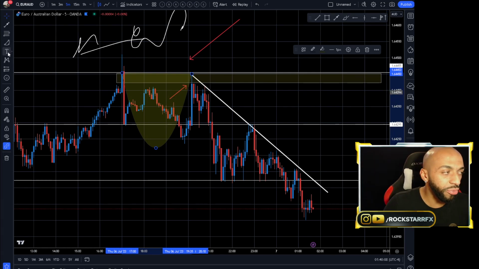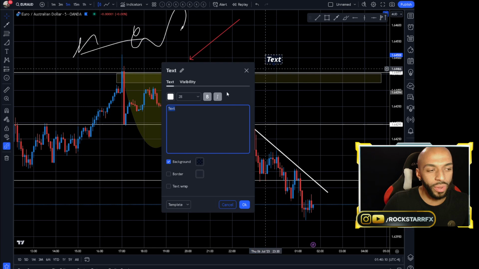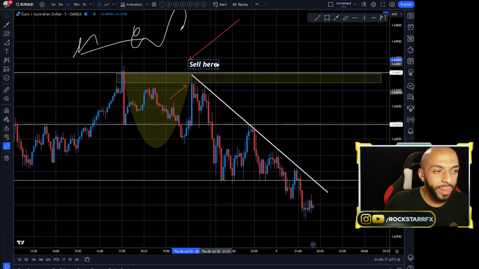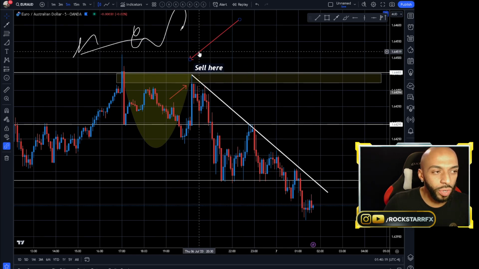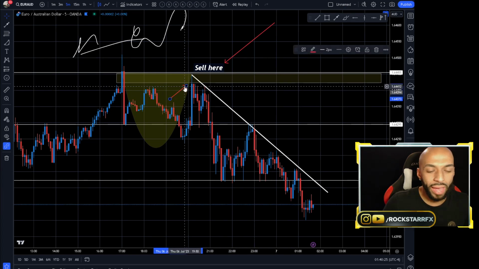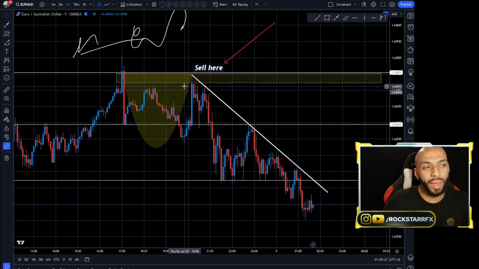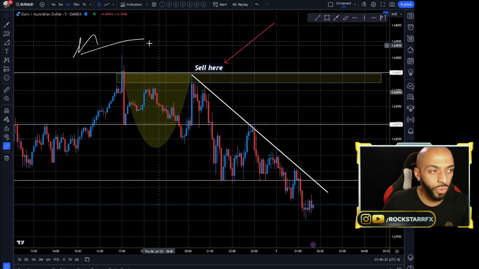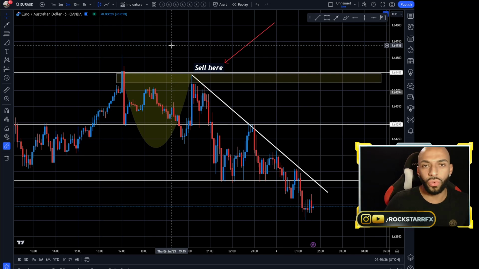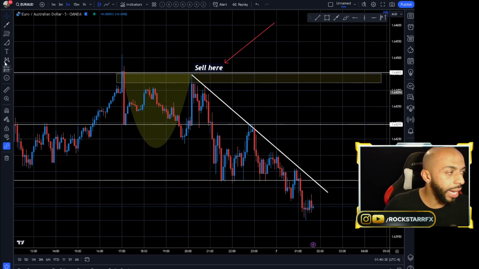Under the shapes tool, you have your text boxes. So if I wanted to write anything on my screen, I can go ahead and make a quick note for myself as I'm doing my markups. And obviously all of these tools, depending on the person, are going to have different uses that you might be able to leverage them for. Completely up to the trader and the person that's using it. But again, to have access to these tools is definitely a helpful thing when you are trading.